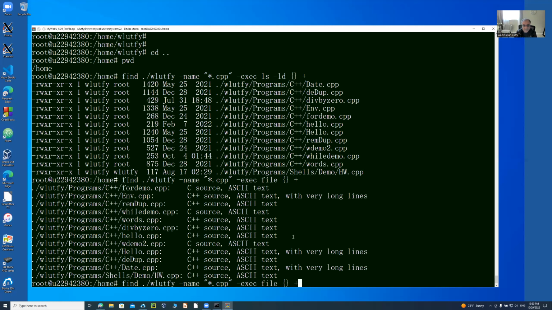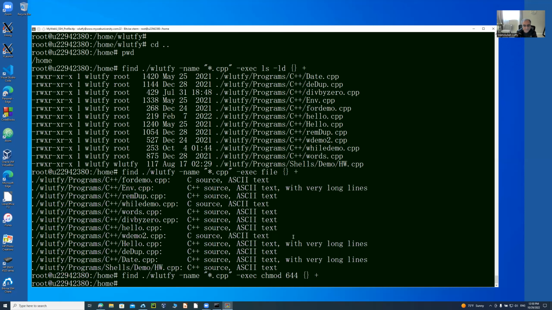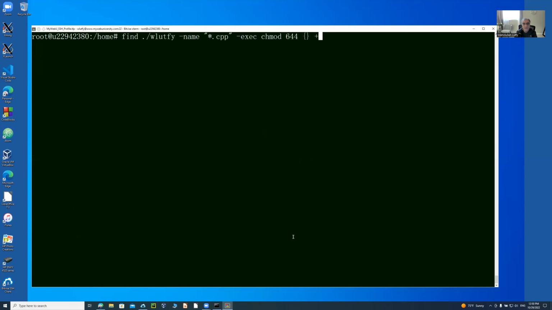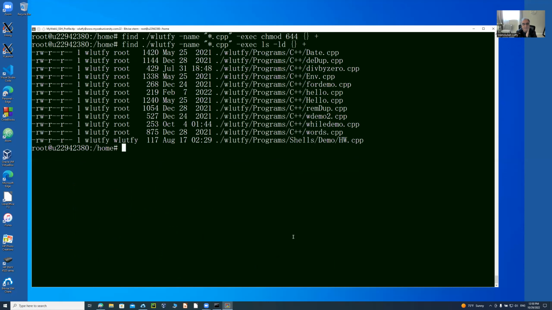So in order to correct that earlier stuff, you could just say, these are source code, so I'm going to say change mode 644. And then that just did it. So right here, I'm going to run that command here, and then this time I run the ls command here again, and then it is perfectly fine.